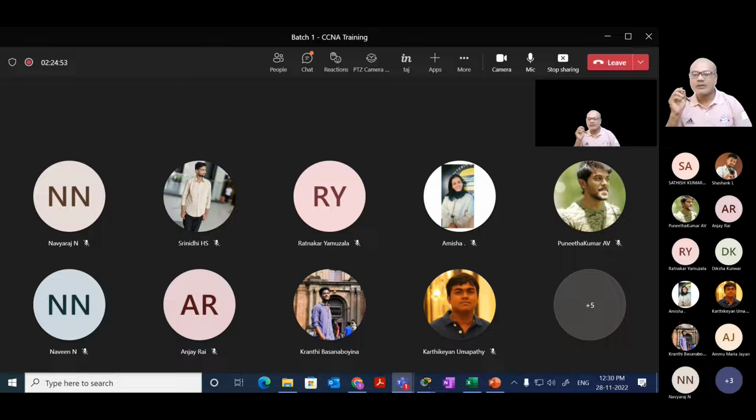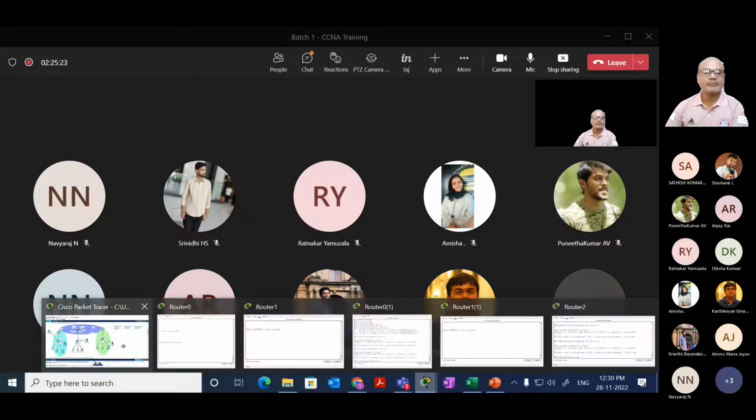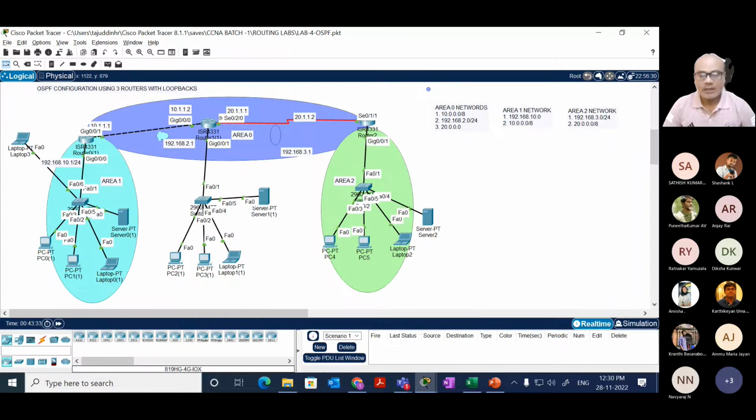First they'll ask the basic questions. What is the AD value for OSPF? How does OSPF form hello packets? How does it form the neighborship? What are the tables OSPF forms? Once you answer these, they'll go ahead. Otherwise, if you don't answer, they'll stop the interview. As simple as this. I used to conduct many interviews, guys. This is the most common question asked, especially for level 2 engineers. I think most probably you'll be placed in another couple of months, guys.